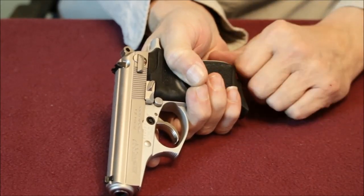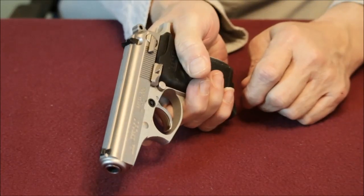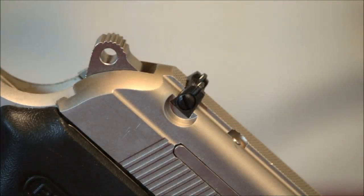It also has a slide-mounted safety decocking lever like the PPK. The hammer spur is rounded and nicely knurled, making it easy to draw back with the thumb. Like the Sig Sauer, the Bersa Thunder has a rocker-style extractor and excellent three-dot sights. Unlike the Sig Sauer, though, the Bersa's rear sight can be adjusted for windage with an adjustment screw. Pretty handy feature on a pistol with a relatively short sight radius.